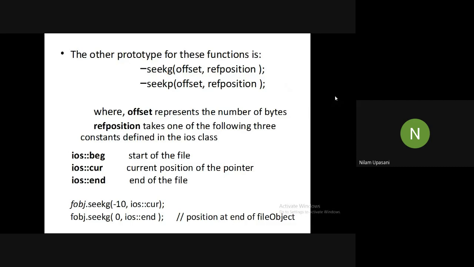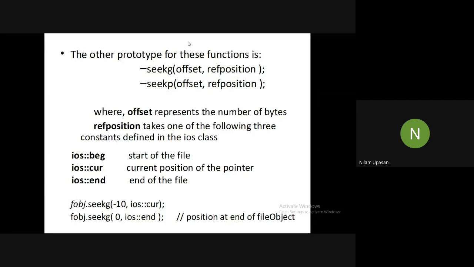Now, the other prototypes you can also use, but the main prototype of SIGG is used when we are moving the pointer, so we can move from different positions. Sometimes the user may want to change or read the fifth record. The fifth record is from the beginning. So the reference position for you is what? The beginning position. And how many positions do you want to move ahead? Five records.